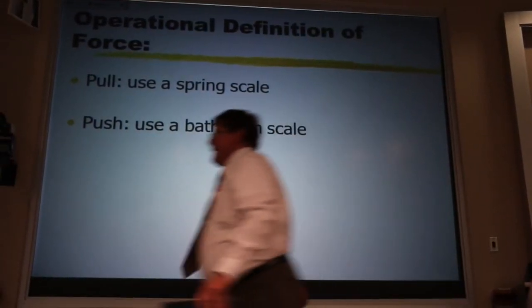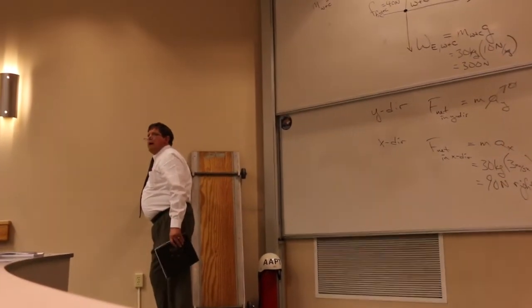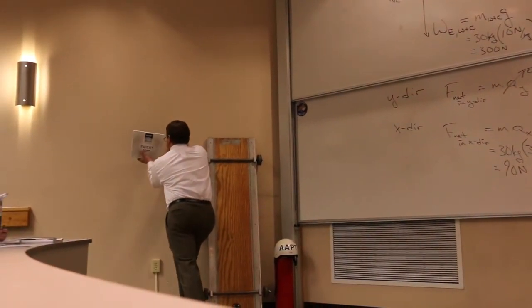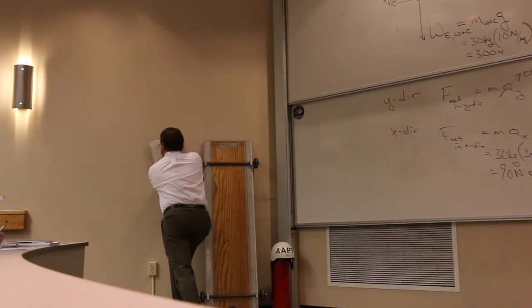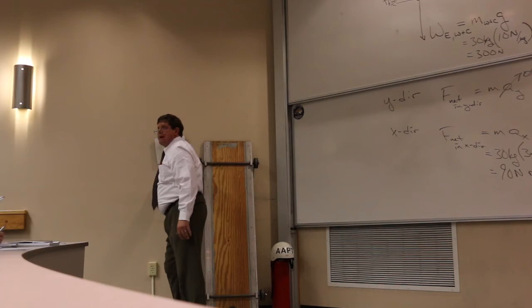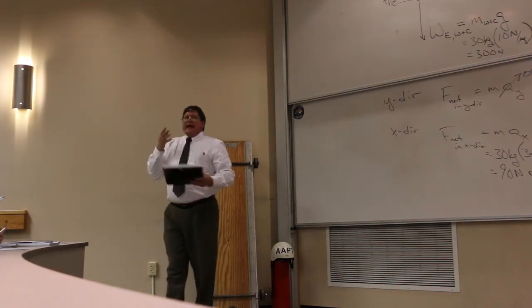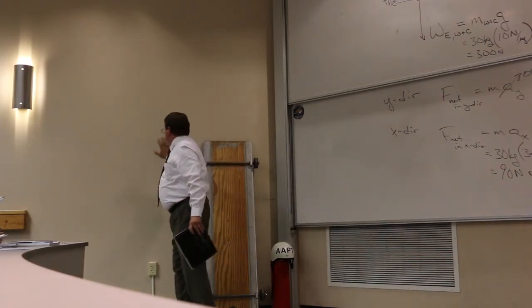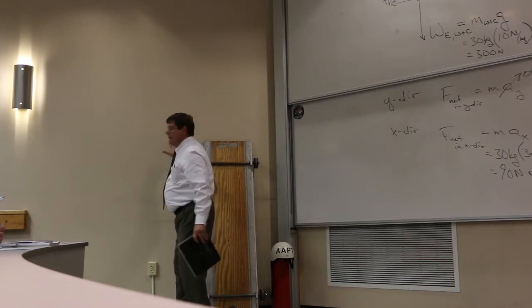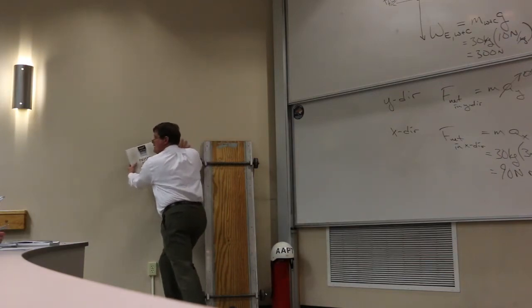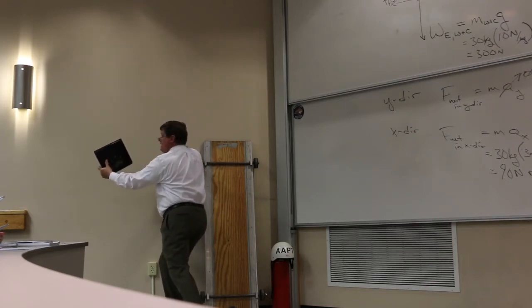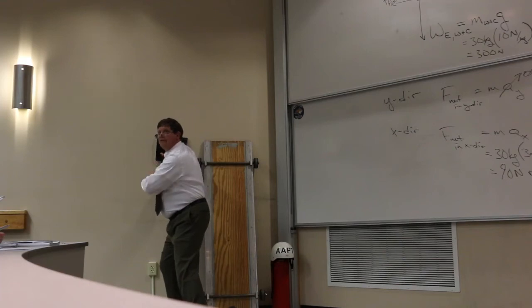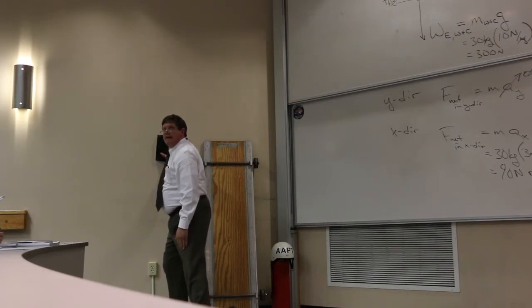Now if we've got a push, we can't use a spring scale, we've got to use a bathroom scale. If I'm pushing on this wall with a normal force, and I want to define that force by measuring it, I push, and then really quick, I keep pushing the same way, slide that in there. And I'm pushing with 17 pounds, okay? Now, if I wanted to measure instead how hard the wall is pushing back on me, instead of sliding that in this way to measure my push, I'd slide it in this way. And if the walls had eyes like they did during the Cheney administration, it would read exactly the same thing. That's Newton's third law.